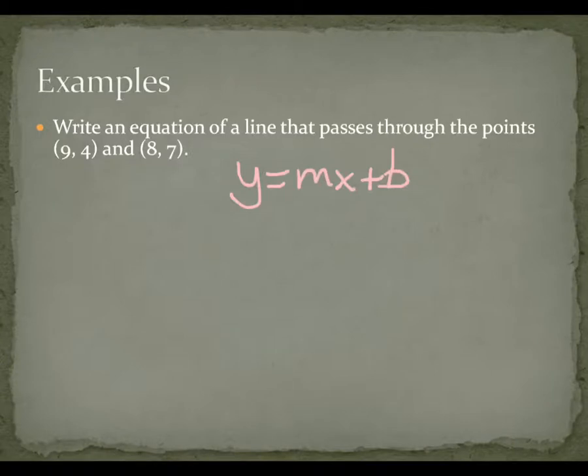So go ahead and try this one yourself. You need to find a slope, and you need to find the y-intercept. You need those two things. You need to find them based on this information. Now we know how to find the slope, so go ahead and do that. And then I want you to find the b coordinate by plugging stuff in. So I'll give you a couple minutes to try that. You need two things, the slope and the y-intercept.